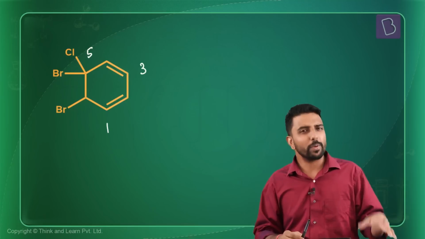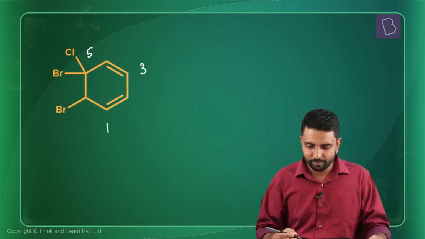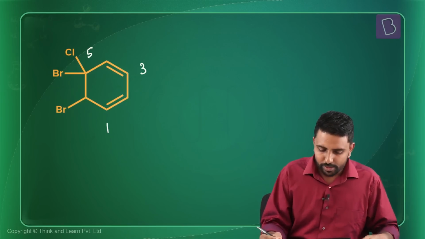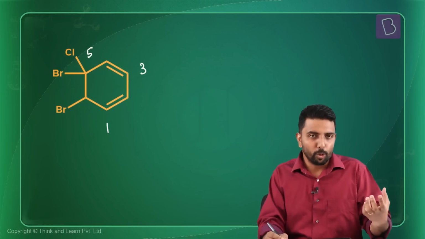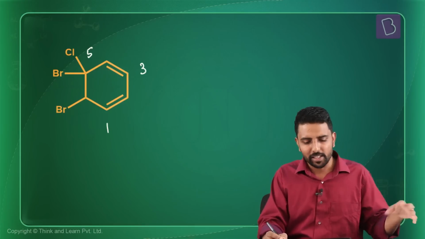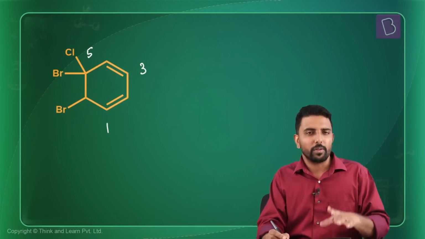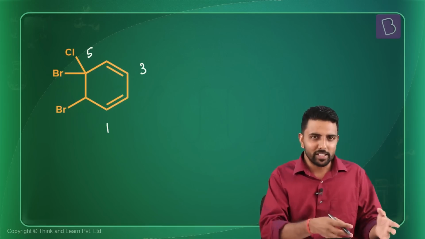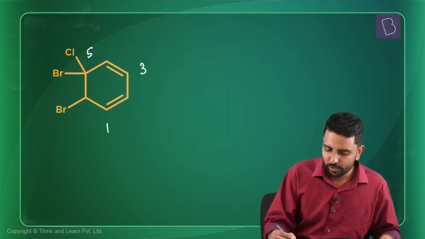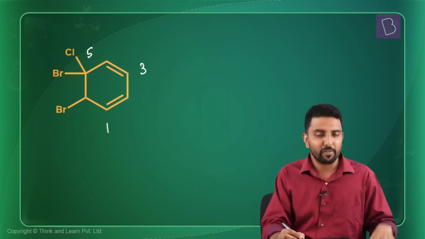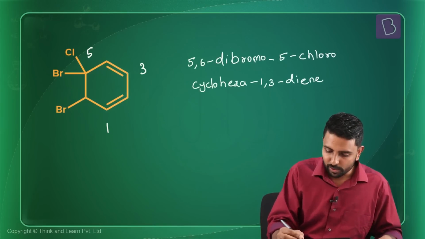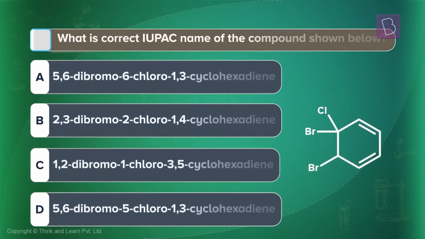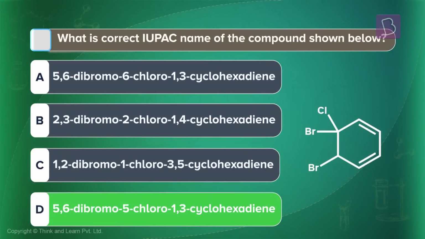So what would be the name of this compound? Let me write it for you. Since the first letter of bromo, it precedes everything else, as in chloro, that has to actually precede or take up the first or the initial part of the name, isn't it? So this compound is going to be, since we have 2 different bromo groups, it is going to be your answer. Now, if you go back to the options, we select this one.